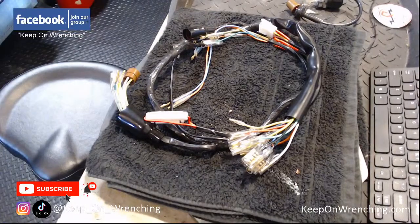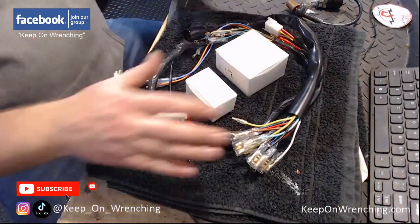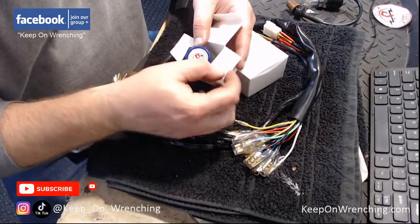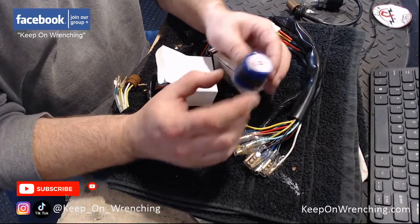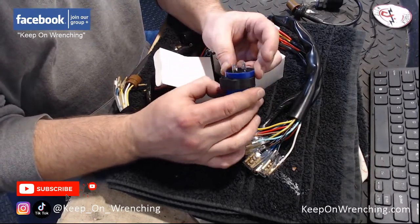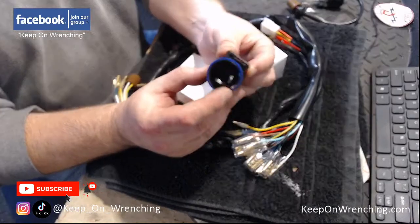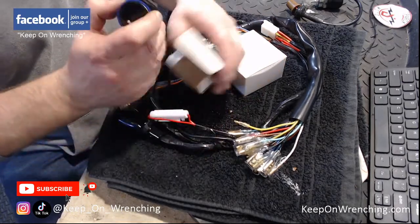In the kit that I got, I bought it as a kit. So you can buy the wiring harness separate, or you can get a kit. I just got the kit because I was like, screw it, I'm gonna need it anyway. So here we got a flasher relay in the kit, brand new. Now it's very different from the stock original, the little gray box, but it does the job, okay? The cool thing is that it does have the right mount on it, so it will slide right onto the mount that we have.